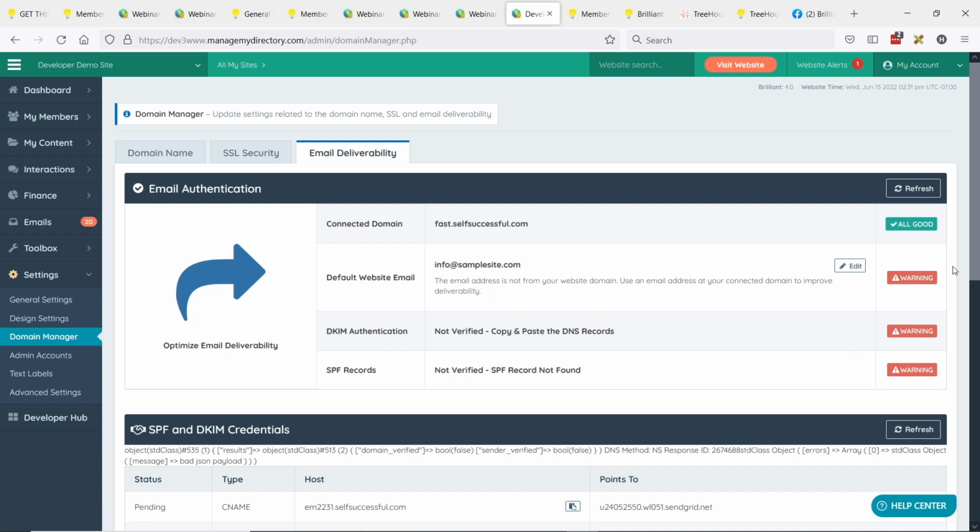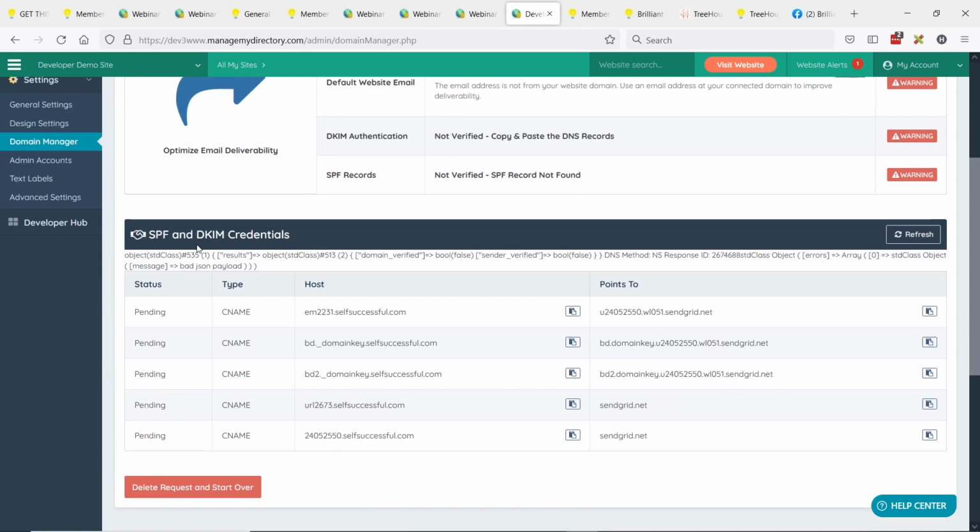Seeing any warning signs here, again, will alert our support team and you as well on what needs to be troubleshooted and fixed, which can diagnose any issues a lot quicker and help expedite a resolution to make sure your emails are being delivered from the system. This is probably the most complicated tab, but probably the one you'll least need to use. But for those of you, again, who are power users or having issues with some of your email deliverability, this will provide very easily information on what to do.